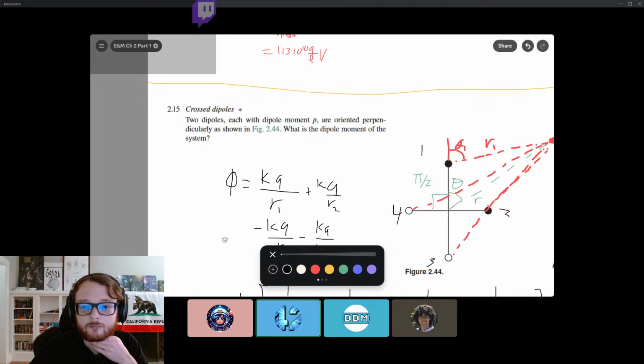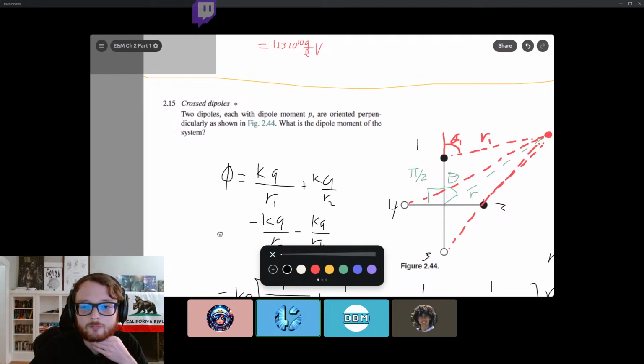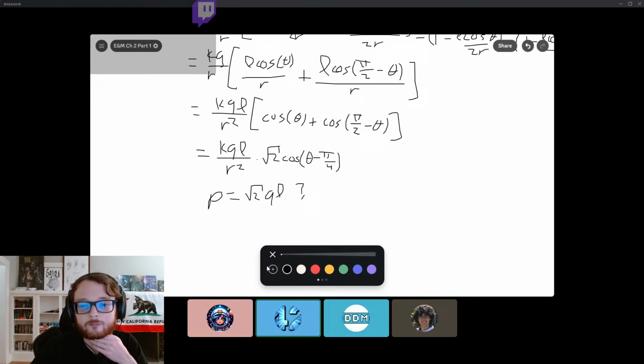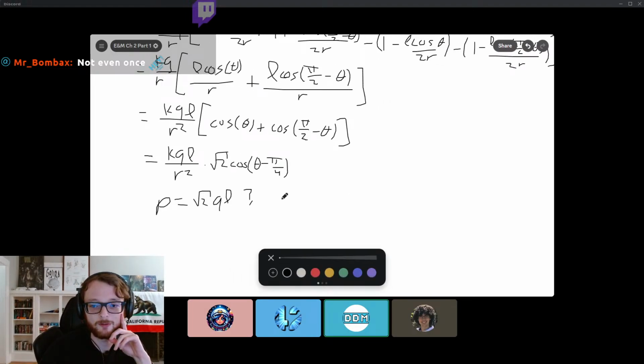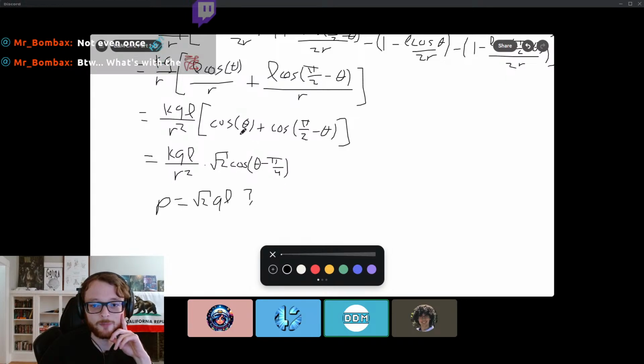So do we think the dipole moment will just be root 2 QL? The phase shift doesn't really matter, does it? The minus pi over 4 doesn't matter, because we could just define our angle as theta minus pi over 4. Does that sound good? I agree with that. I mean, can you make the argument that a difference identity would give you another factor potentially? I guess we get right back here. So never mind.